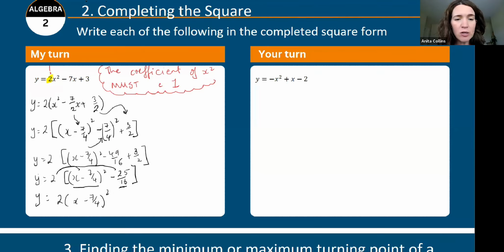Now, don't forget the 2 is also multiplied by the second part of the fraction. Don't be afraid to use your calculator to do these. Forgetting to expand the 2 back into the bracket and see how it affects the second term inside that square bracket, that's a common enough mistake that people make.